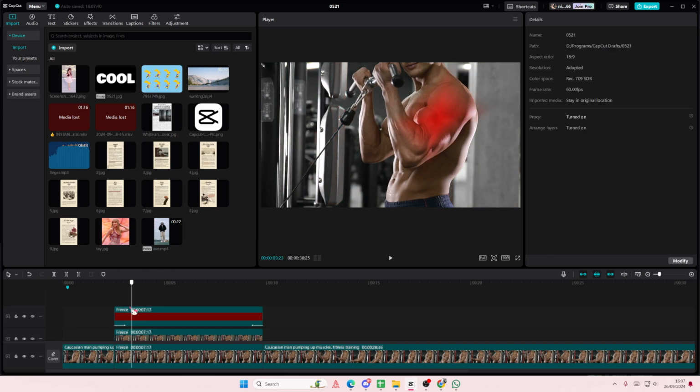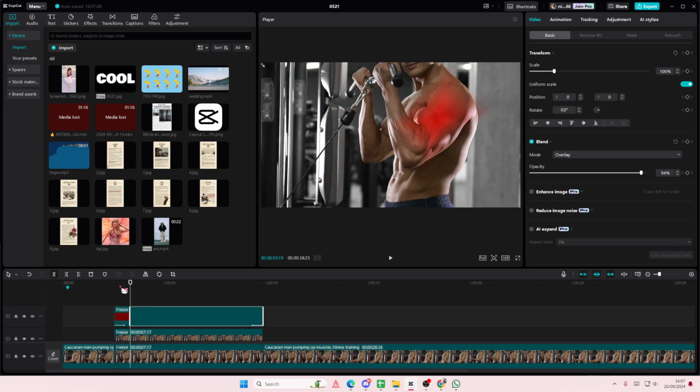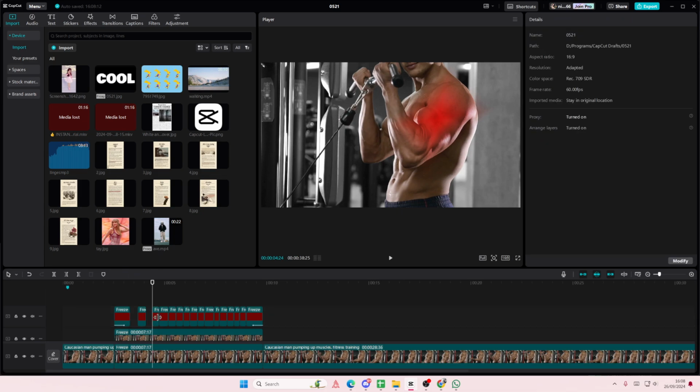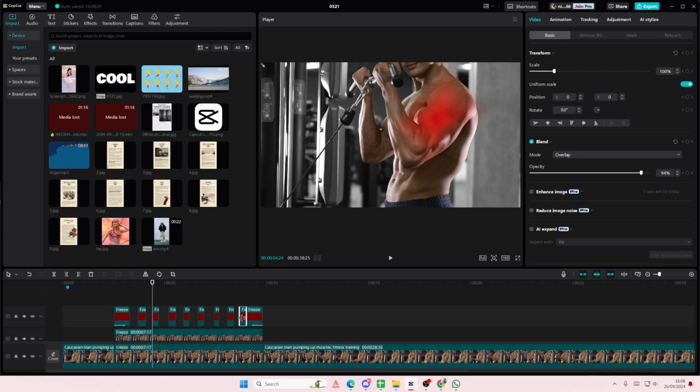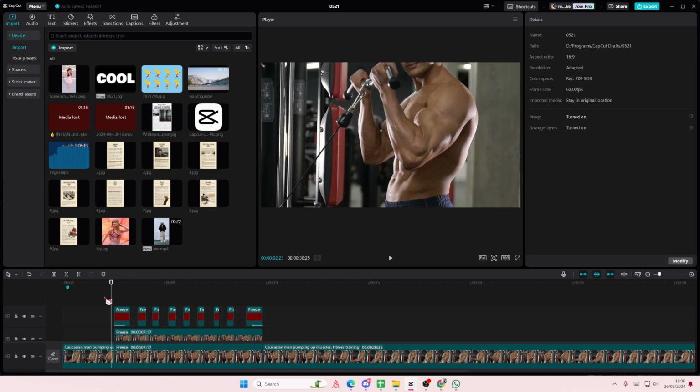Then to add the flickering effect, it's a little bit tedious to do. You're just going to basically split it in a few clips like I'm doing right now, or you can use this instead. So it's a little bit quicker to split. Doesn't have to be exact, but you're just going to want to select stuff and delete. If it's too small, you can adjust it again later. But that should be it.